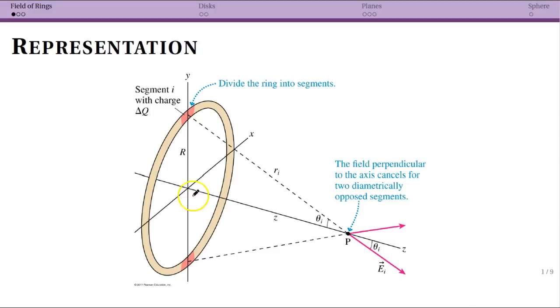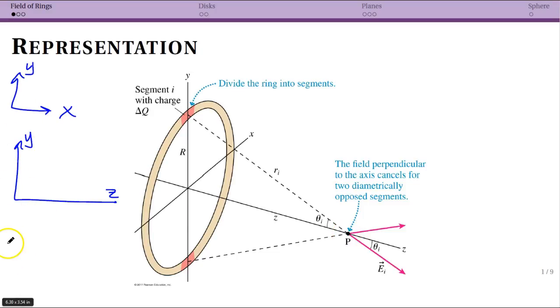Now, obviously, the book hires professional artists who can draw 3-dimensional things like this. I don't expect you to be able to do quite so well. I know I can't. So anytime you need to draw a 3-dimensional geometry, feel free to show one view that, for instance, is y and x, which would be showing the ring itself, and then another one, which for instance is maybe y and z, showing how the point that we're calculating here relates to the ring, which you're then seeing edge on. So feel free to do 2 representations in the coordinate system if you don't think you can do 3 dimensions well.